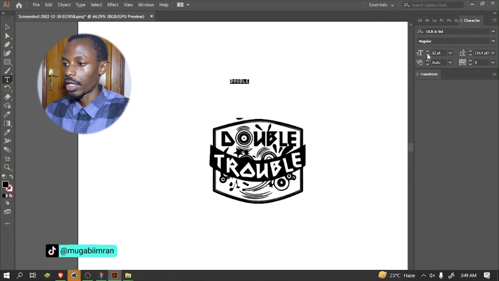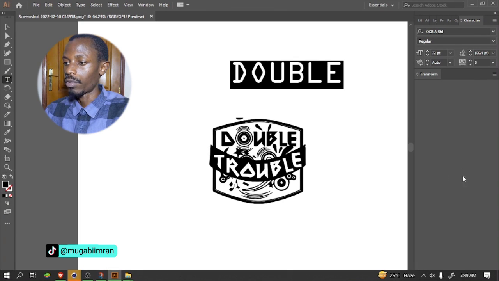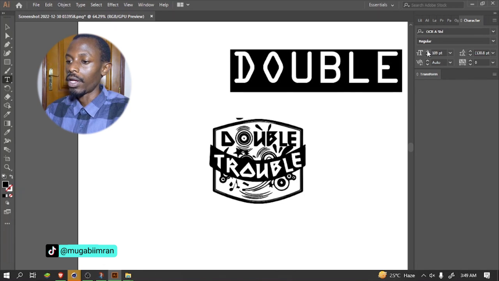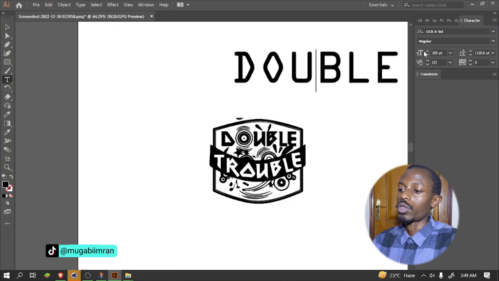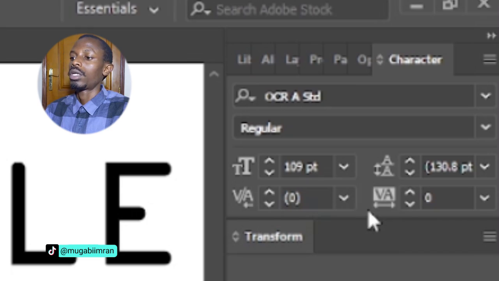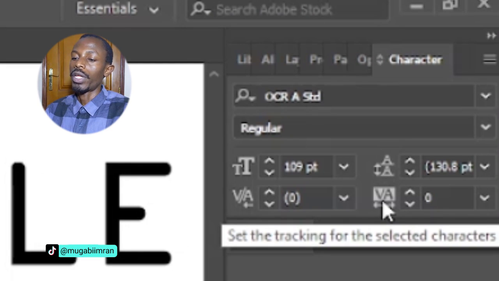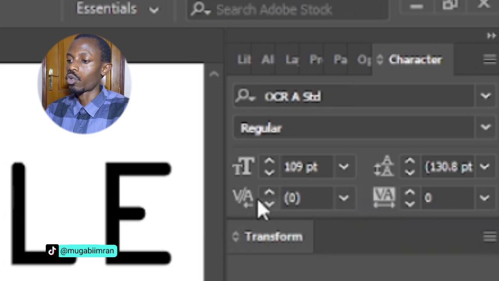So you can click, or you can use the drop down, then you can select any of these. So I'm going to increase the size by clicking right here and holding down. Then I'm going to decrease the space between these letters. So what you do is go to this one right here, which is called kerning, and then there's also something called tracking. So this one helps you reduce the space between all the characters at once, and then this one, the kerning, is the space between two characters.